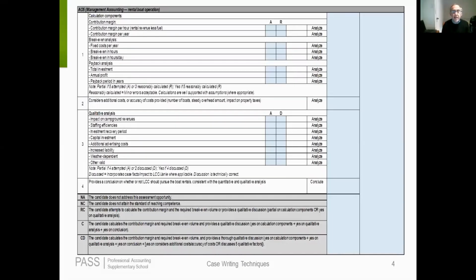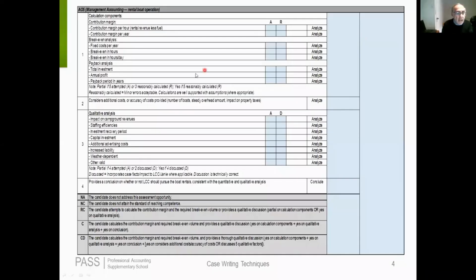Let's take a look at this guide. What did you really need to do in order to be competent? In order to understand what you needed to do in order to be competent, let's take a close look at this guide. If you take a look at this particular guide, you can see that there were really 4 parts to it. This is a situation where you needed to deal with break-even.